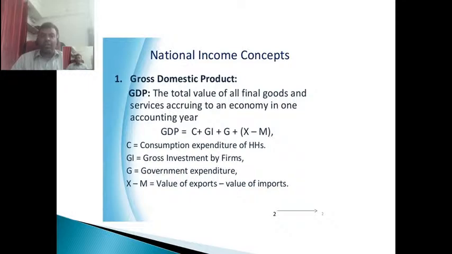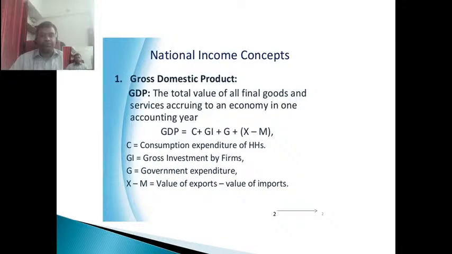If you calculate that, ultimately you will come to know what we have produced. Why this formula? Understand this formula rather than mugging it up. Whatever you are producing, somebody will consume that. But ultimately you have also incurred some cost to produce it. So the cost you have incurred to produce it, plus how much has been consumed, ultimately gives you how much you have produced.